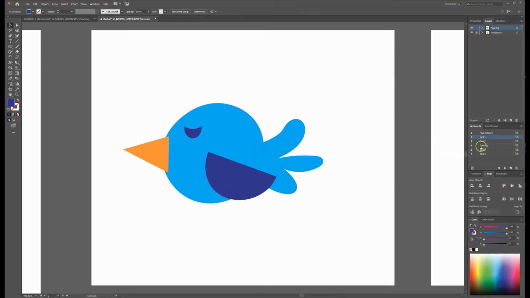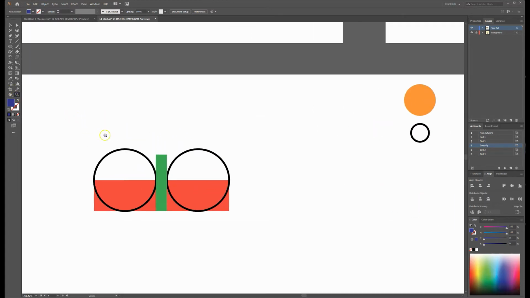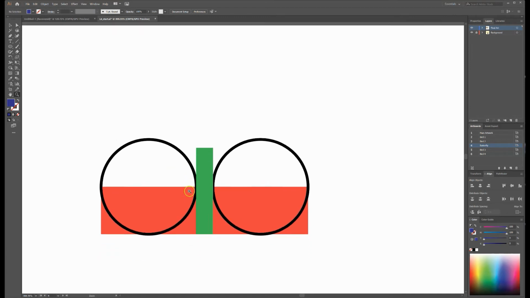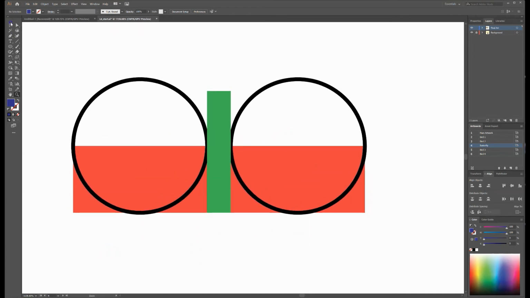Okay, now we're going to go on to Artboard 4, the butterfly. And we're going to want to zoom in. So you can actually use the zoom tool here. And if you click and drag, it allows you to zoom in. We're going to use the selection tool. The first thing we're going to do is click and drag and select all the shapes. You need to make sure you have everything selected, because we're going to use the shape builder tool, which is this double circle with a little arrow on it, the shape builder tool.